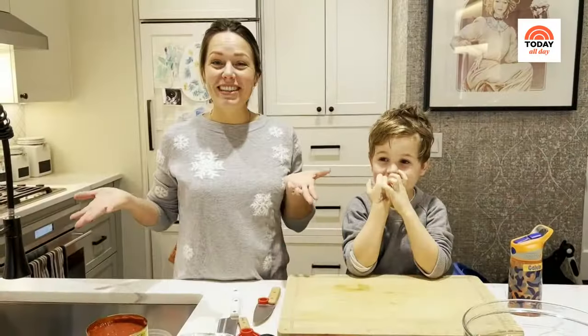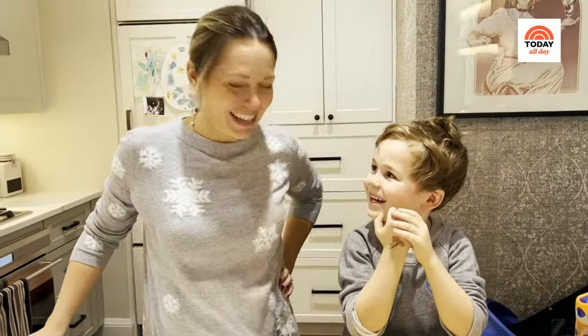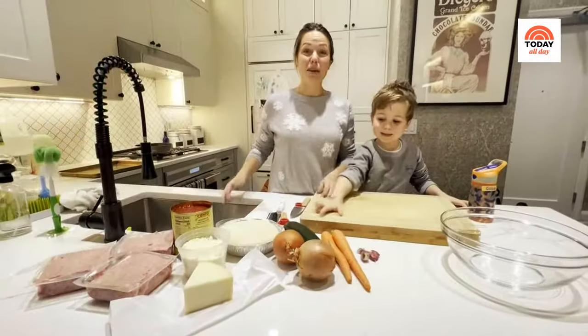We are whipping up a Sicilian staple that will feed the whole family twice. It's another edition of Cooking with Cal. What are we making today? Pizza. No, it's called scacciata. Scacciata. It's kind of like a meat pie.